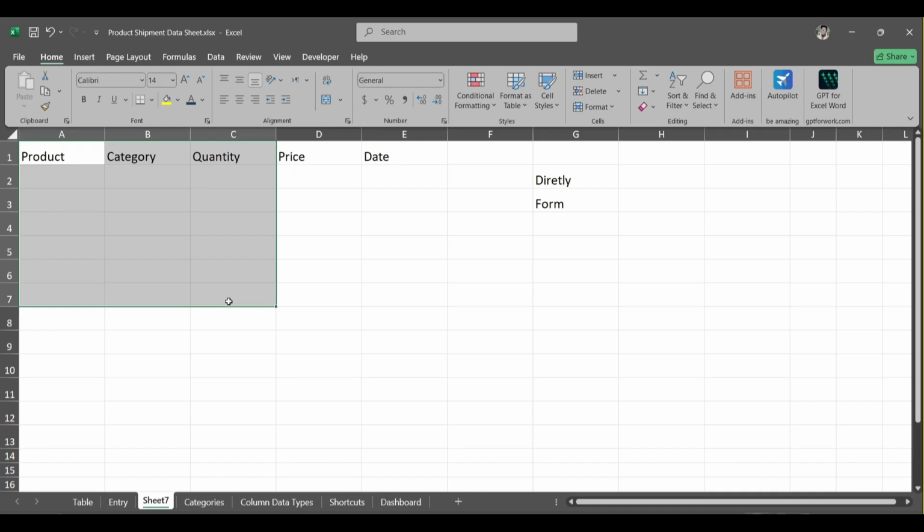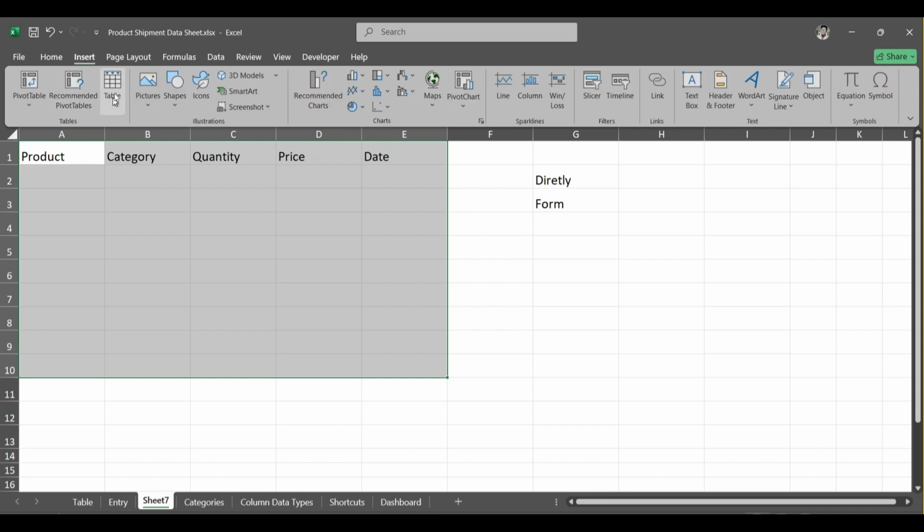All right, so to open an Excel form, I'm going to clear the data, and then convert my table area where I want to enter my data to an Excel table. Now this step is not compulsory, but I prefer doing it this way because it helps me to organize my table properly. So after highlighting the area, I'm going to either tap Ctrl T or go to Insert and then select Table. That is where we convert our selected range to a table.